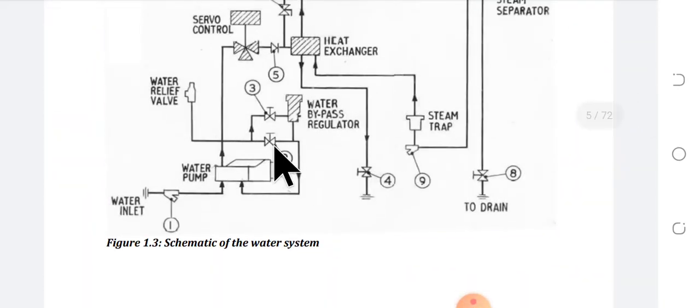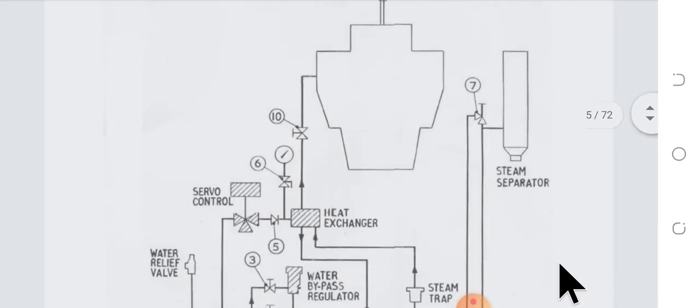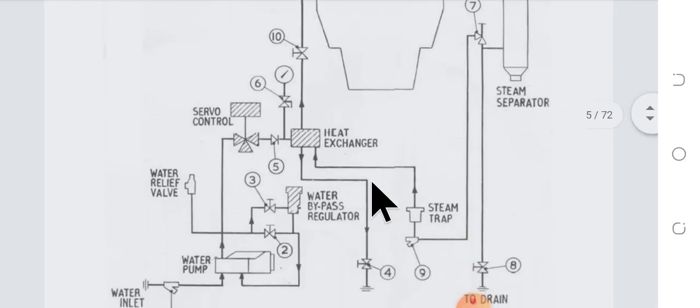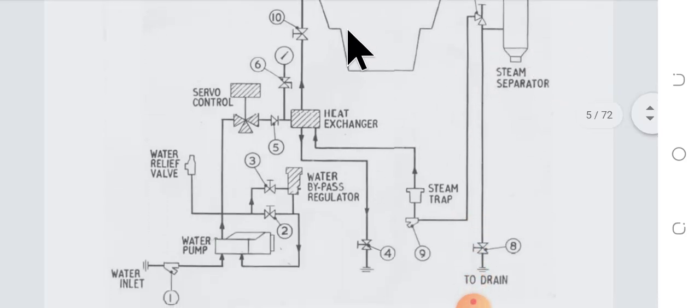Here I just left this water bypass regulator. When we have pressure more than the set point, the water relief valve opens here and it recirculates the water inside the pump, in this way, because we don't have a further controlling mechanism. If the steam valve is closed, like the requirement of steam is almost done, it is not requiring any production, so the overall line pressure becomes pressurized more than the set point.